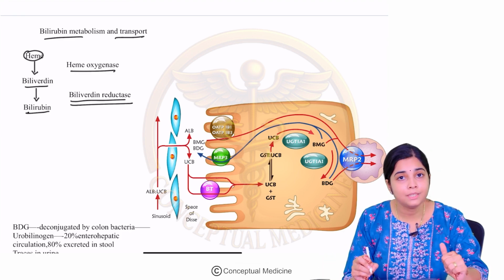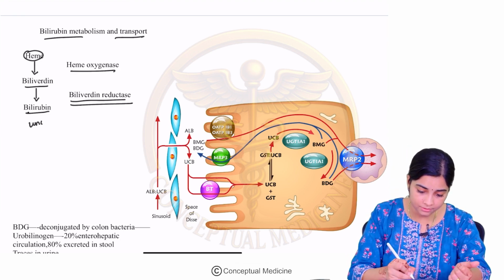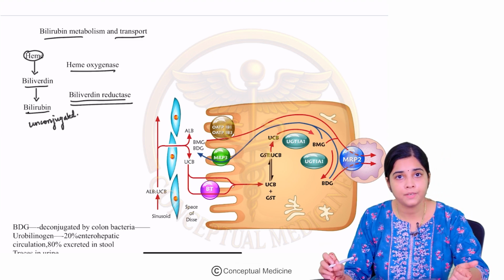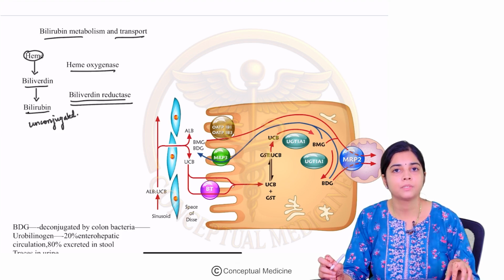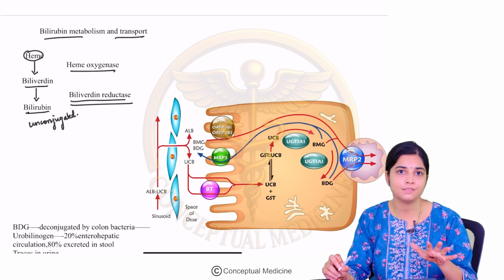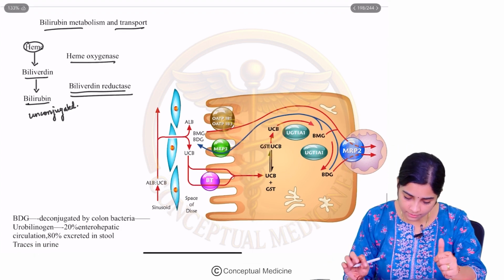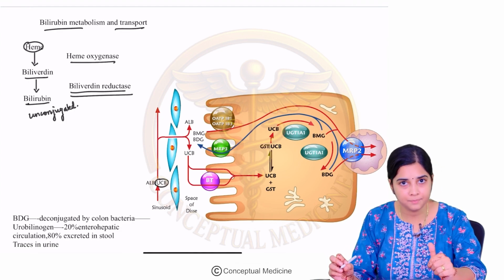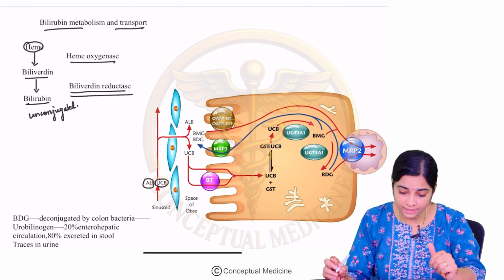Now, this bilirubin that is produced from the heme is your unconjugated bilirubin. Okay, and this undergoes a conjugation process in the liver. The bilirubin becomes conjugated within the liver. It is then excreted in the bile. So this is the transport that we are going to understand in detail. This unconjugated bilirubin, UCB, combines with albumin. It is transported with the help of albumin.